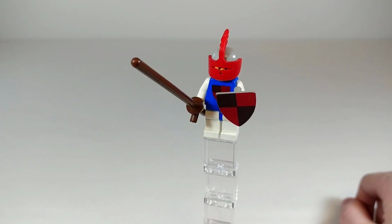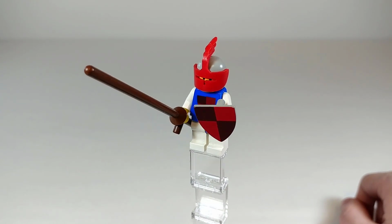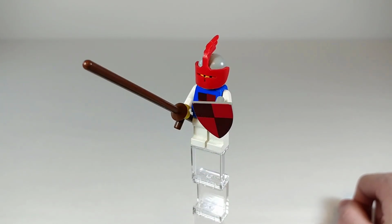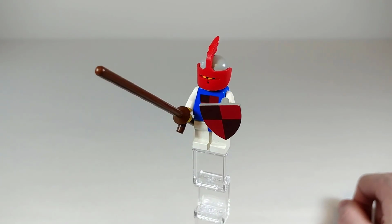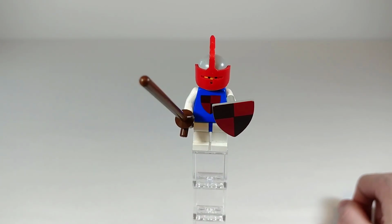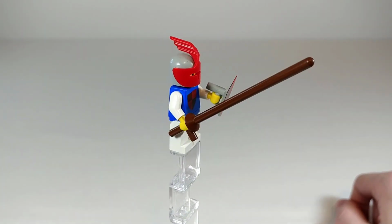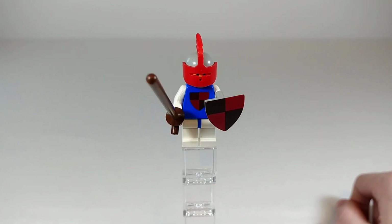I like the colors on this guy, and he's also got a new crest here. It's a reddish brown, dark brown color, and then a brighter red there, split into fours. And so he's got the same pattern on his shield as well as his torso there. And then he's got the brown lance piece to joust with.